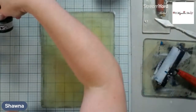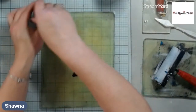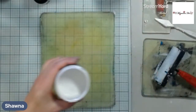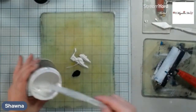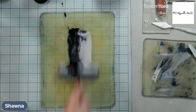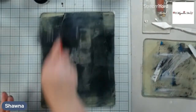Back to my Payne's gray. Oh, I didn't put it. Okay. I'm gonna, where's the other one? Here it is. I really need to get this in a squirt bottle. It'll probably be easier, but I haven't done it. Oops, told you I was going to make a mess.